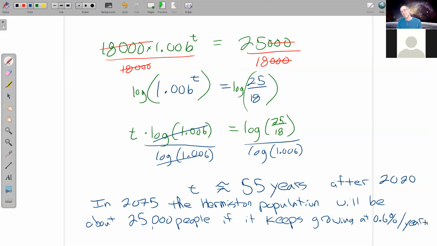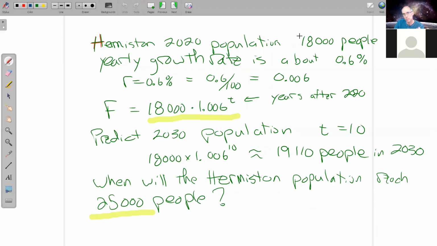Big thing here, instead of kind of like a guess and check to find out the year, we can use logarithms to nail it down. And if somebody said, you need to be more accurate, what month is it going to happen in? I can figure that out because I have all those decimal places that I can play with. All right, so questions on that. So big things here were given information about like the starting population and the growth rates. Can we then make predictions about what's going to happen in the future for the growth of this city? Yep. And we can do that in a couple of different ways by just plugging in a certain year or finding the year something will happen in.